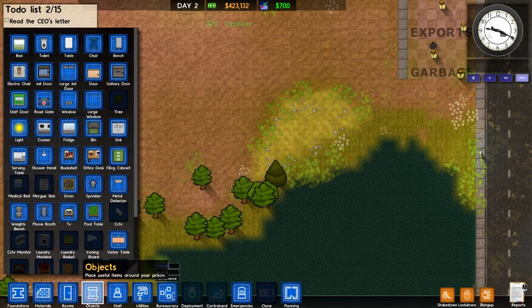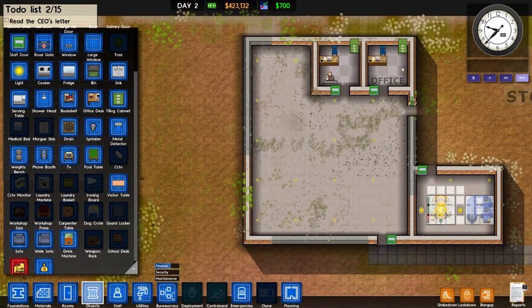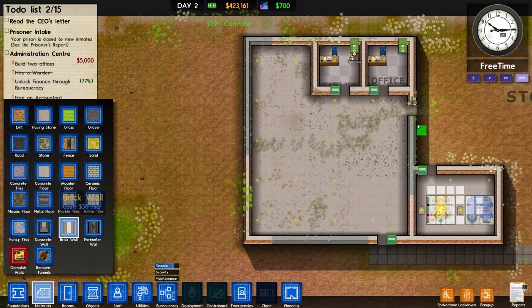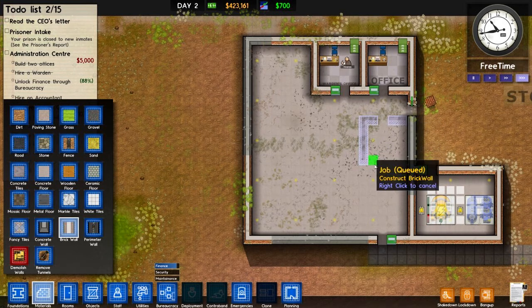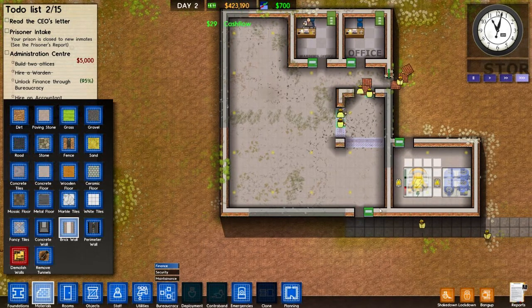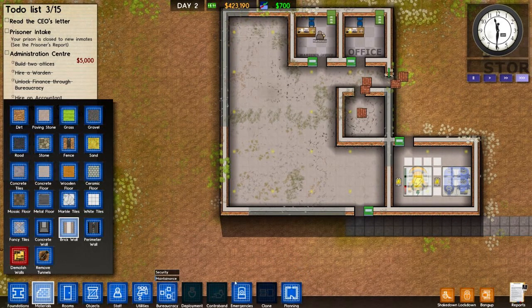So, since my, let's see, that's going to be my accountant's office then. And I suppose the security office should go in here as well. I was thinking maintenance and psychology should be more accessible than they had been.